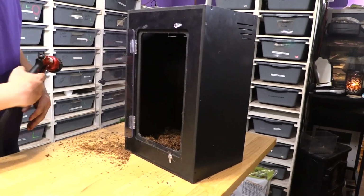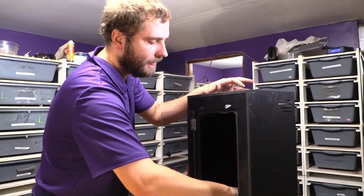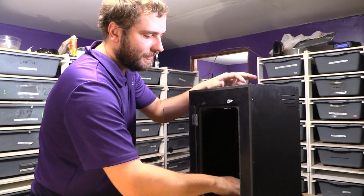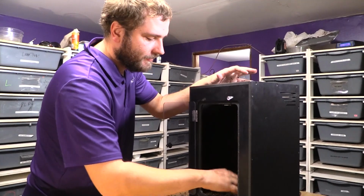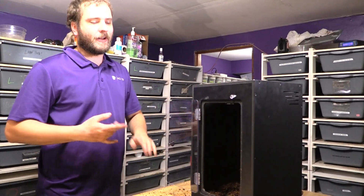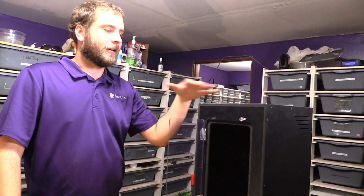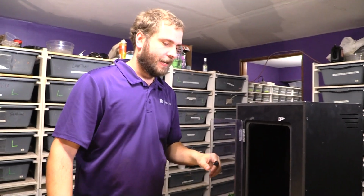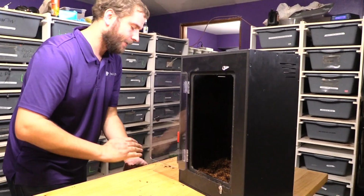Again, this is something where even if you accidentally do put too much water in, this isn't a species that's going to be buried in it, laying in it, getting soggy skin and infections and fungus from it, because if they're on the ground 90% of the time, something's wrong about your cage. Either you do have a heat source up here that's too hot, or there's not enough climbing stuff in there for them to stay. And this bothers me when it gets really dirty on film, but not a lot I can do about it.